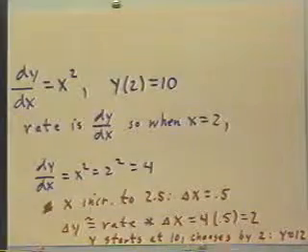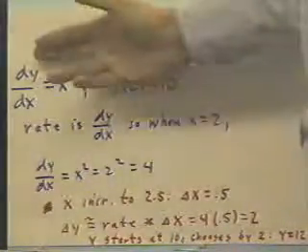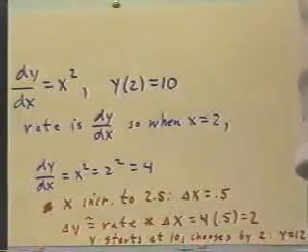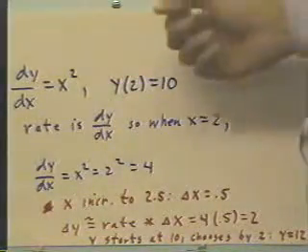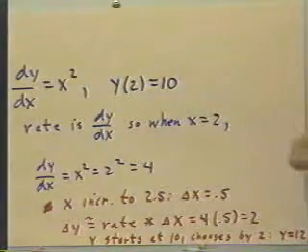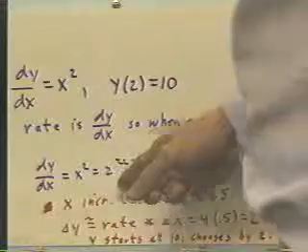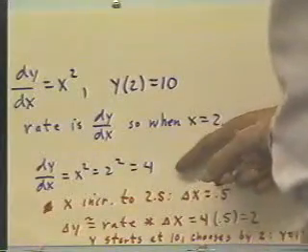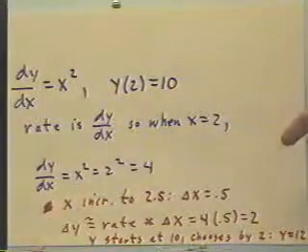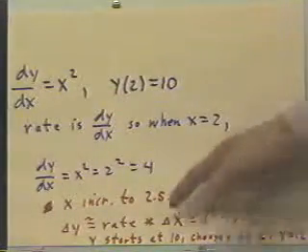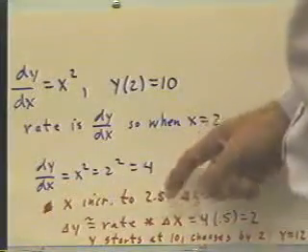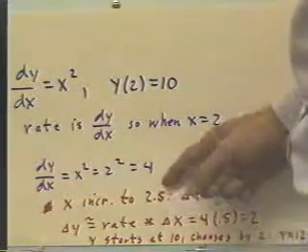Now, it helps to think about a context. If we think of depth versus time, of course x squared is not a typical rate function for depth versus time, but we might have a different shaped container where this was the rate function. We would think of this as being 4 centimeters per second if y is measured in centimeters and x is the time, clock time in seconds. Okay? Now the question was, if x increases to 2.5, by how much does y change?